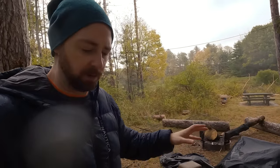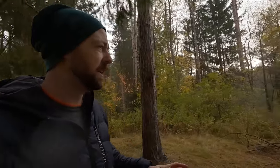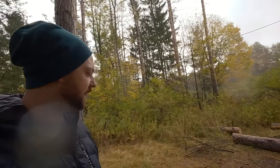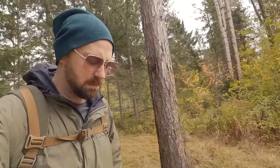I moved the tarp and the wind stopped. It was only around when I was trying to take the tarp down, and it made it much more difficult. Now it's just full on raining. No shelter. Covering my stuff for now. Definitely switched up the order of operations. Okay, we're all packed up, about to get out of here.